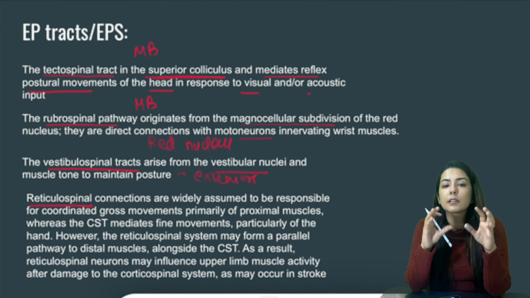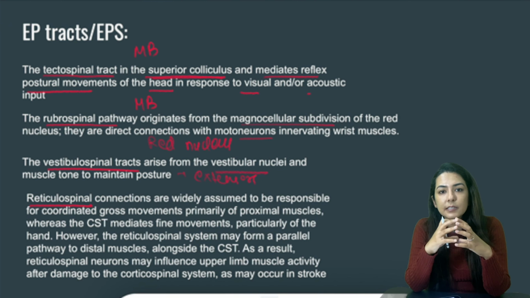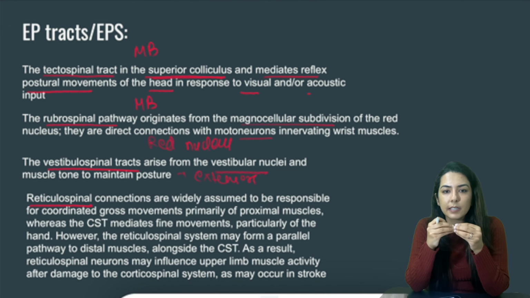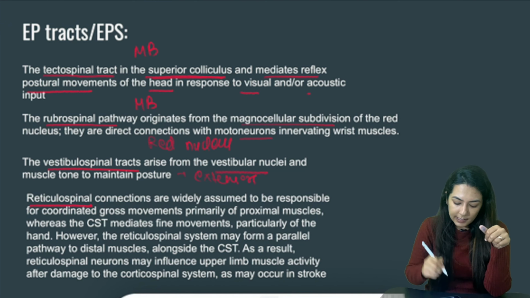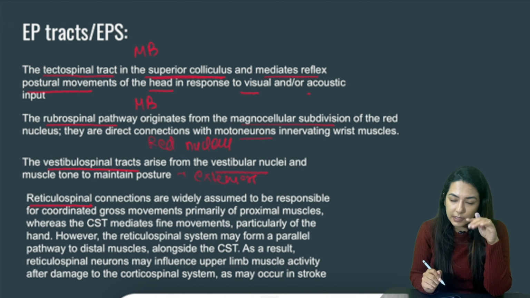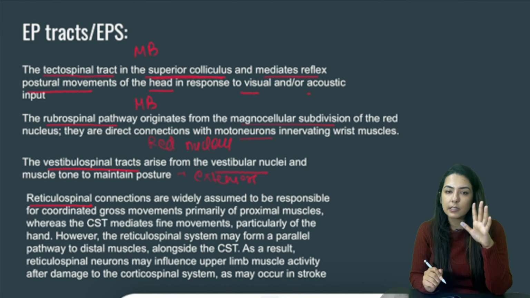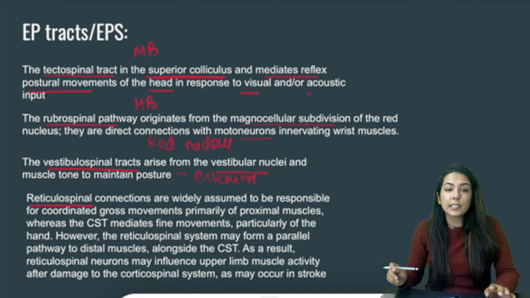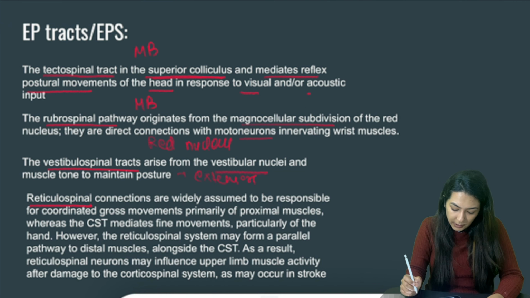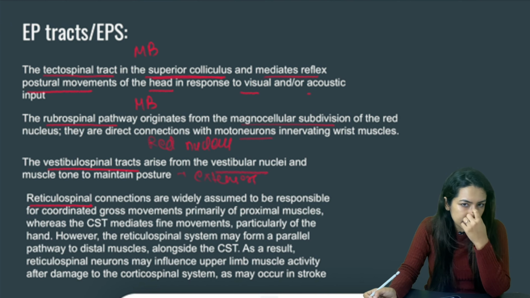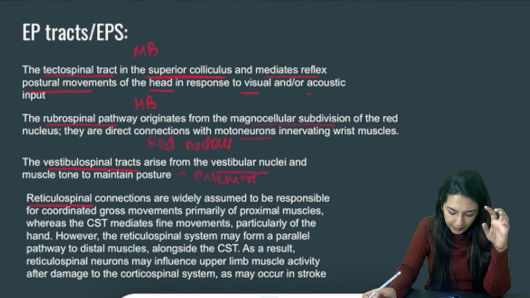What is tone? Tone is the resting state of the muscle. In the resting state, when the muscle is not contracting, the muscle has some strength or power in it. For the postural muscles, the extensor muscles, this is given by the vestibulospinal tract. So if this vestibulospinal tract is lost, then there is a problem with posture. Then the reticulospinal tract. The reticulospinal tract starts from the reticular system that is present in the brainstem, mostly in the pons, the medial part of the brainstem.